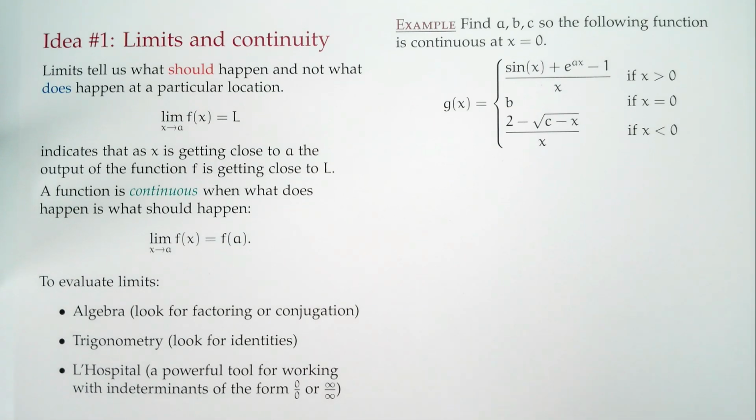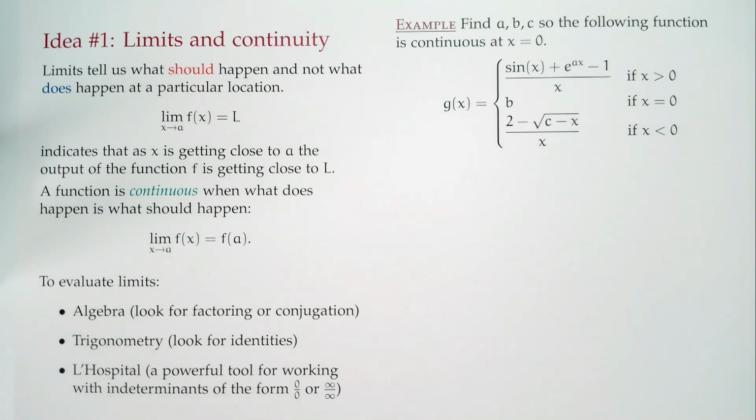And of course, as we got to the end of the course, one of our favorites, L'Hôpital. Oh, L'Hôpital, le croissant, le baguette, L'Hôpital. L'Hôpital's rule is a powerful tool that helps us figure out what happens when you get 0 over 0 or infinity over infinity. Now, we couldn't use L'Hôpital at the beginning because we hadn't developed the machinery, but as we got closer to the end, the tools were in place, and yes, we were ready to go.